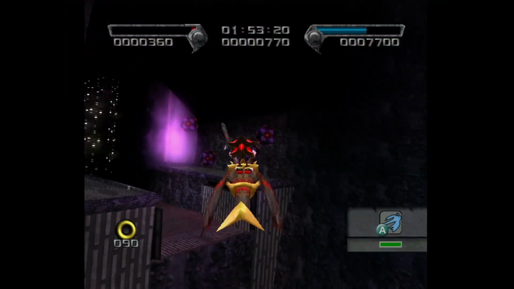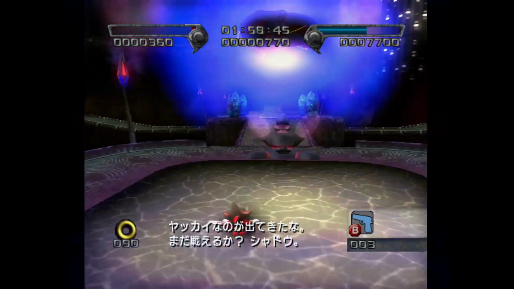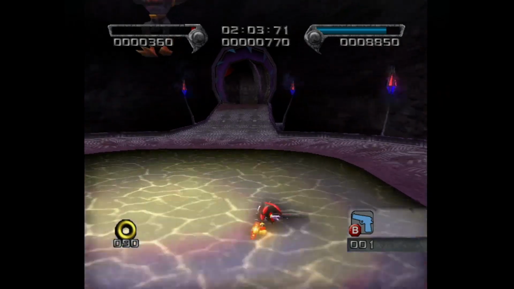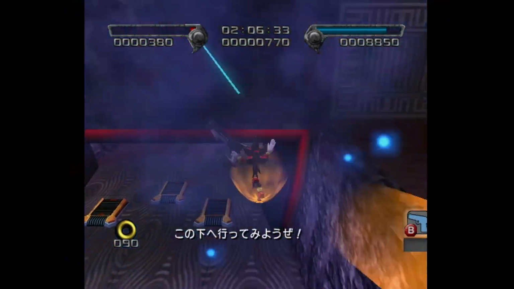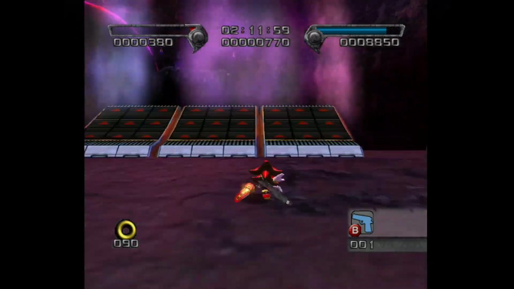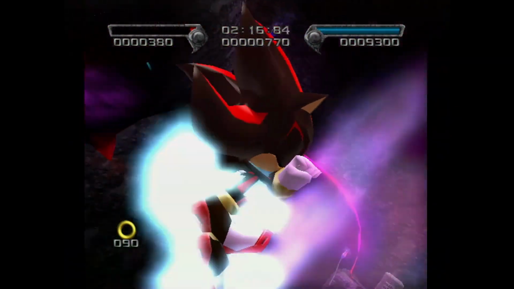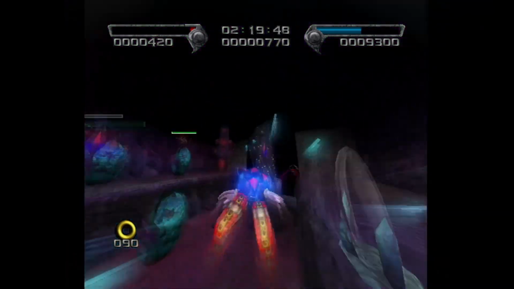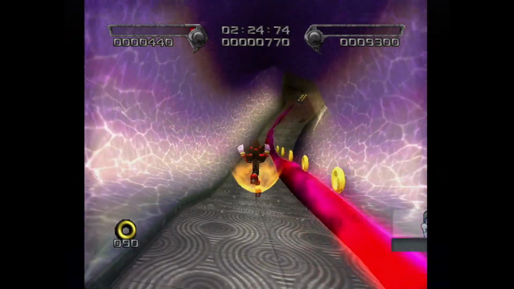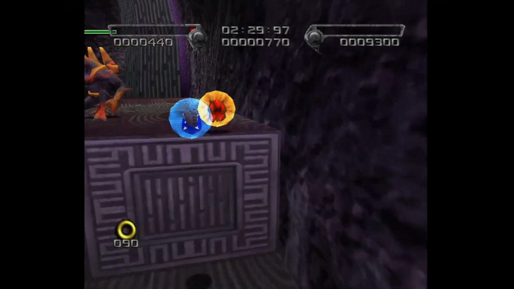So this is the Black Volt. I'm gonna hit the switch with this homing rocket there. That's how we progress into the stage. Okay, everything's lining up. A little bit slower than I'd like, but everything's lining up. Alright, then there's a couple of black warriors here, and I'm just gonna homing attack them, and just use chaos control to skip all this. Okay. Now that that's all done, I can pretty much just run to the end.